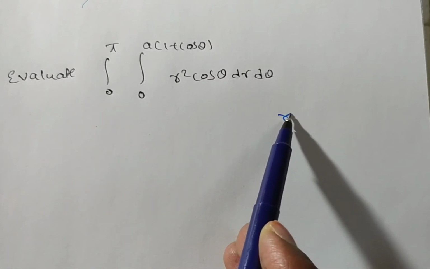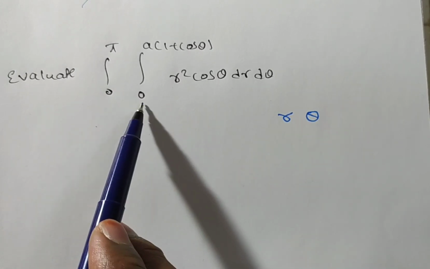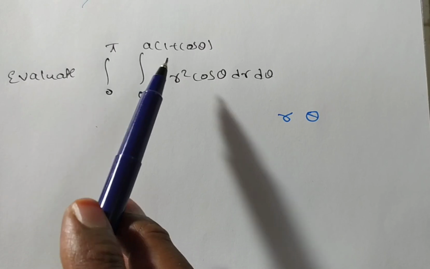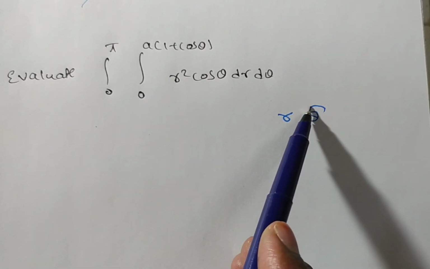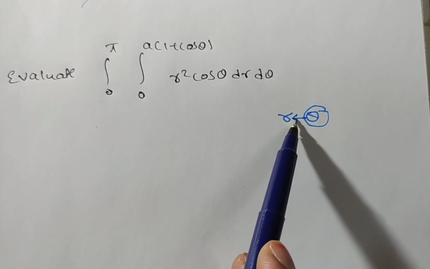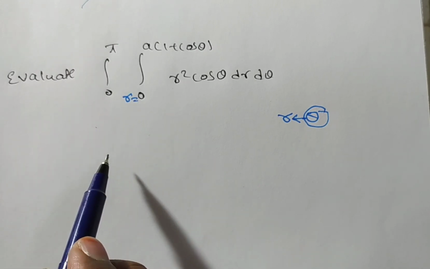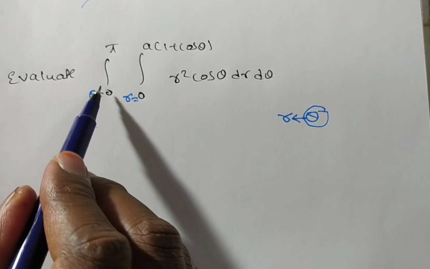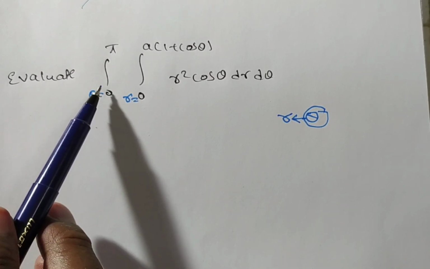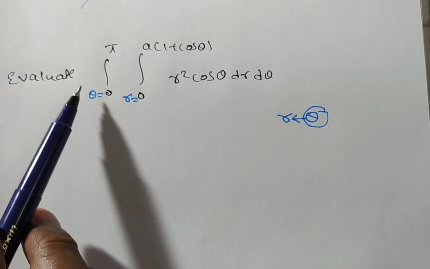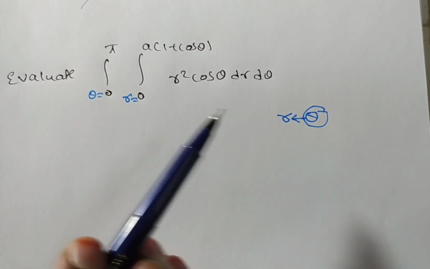First, write down what variable limits you require, r and theta. Observe, this is a function from 0 to a(1 + cos theta), a function of theta only. So it is obviously dependent on another variable. What is the other variable we have? r. So this is the limit for r, and the rest of the integral is the limit for theta, right? Of course, by the observation you can say 0 to pi is the angle only, so directly I can take theta. Yes, that is correct. But in how to find it, you can say it like this.